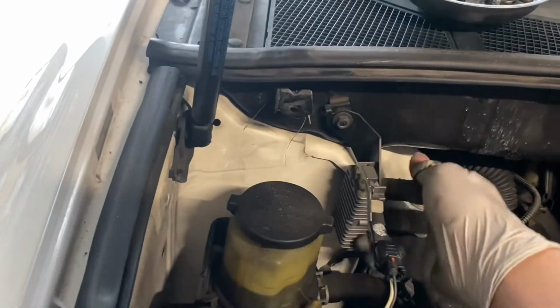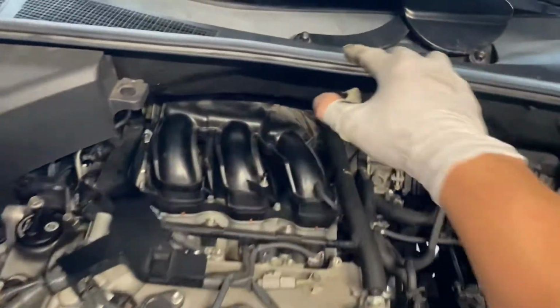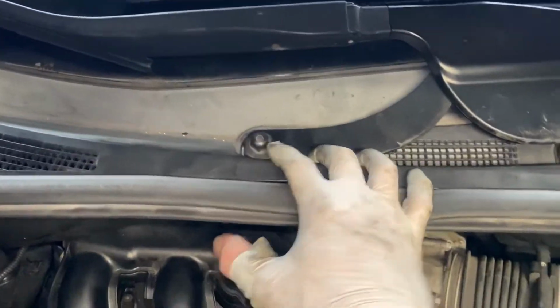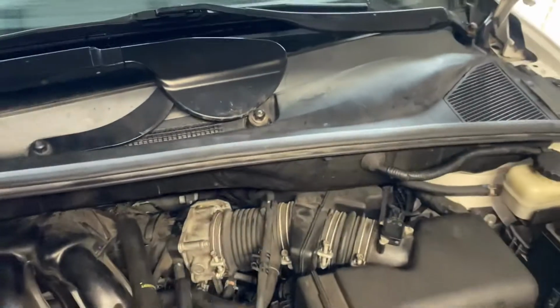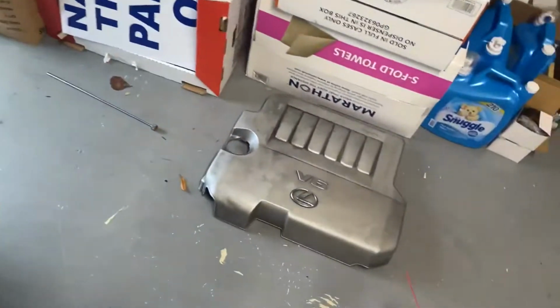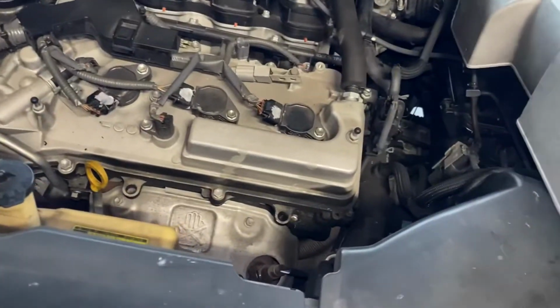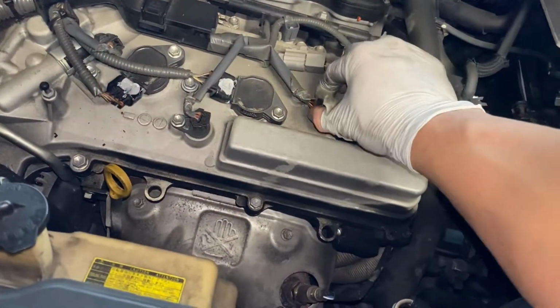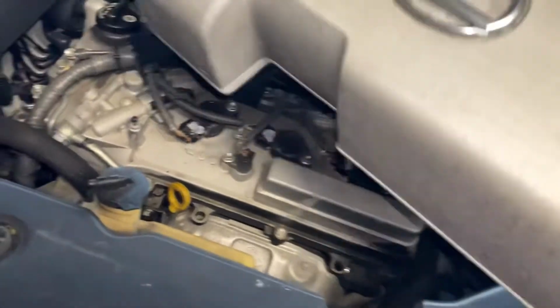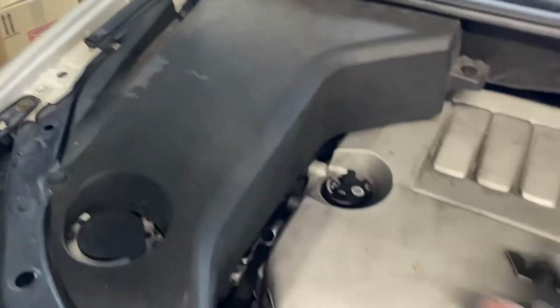Install this bolt here. All right, make sure you tighten this bolt down. 1, 2, 3. That's the wiper blade. Make sure they're all tight. And the last thing is to install the engine cover. Okay. Install the engine cover. This piece too.